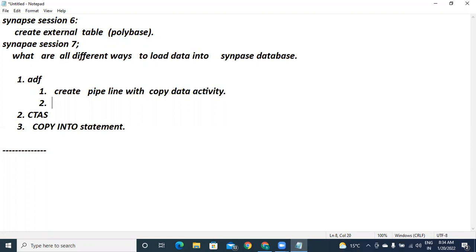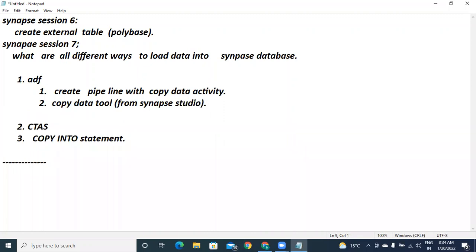And number 2, all Synapse people also have seen this operation, that is copy data tool from Synapse Studio. But these are 2 regular practices within the ADF level.